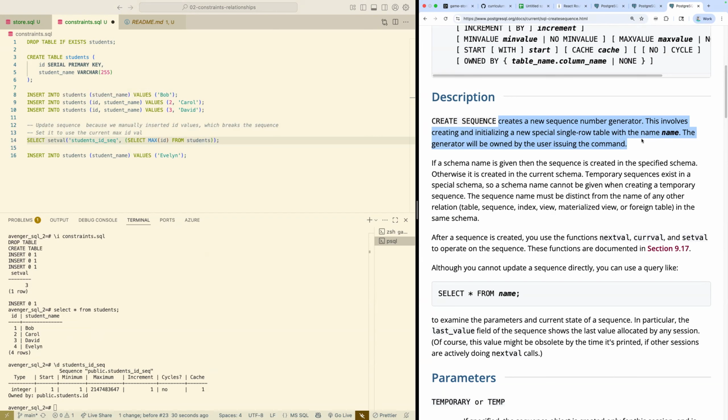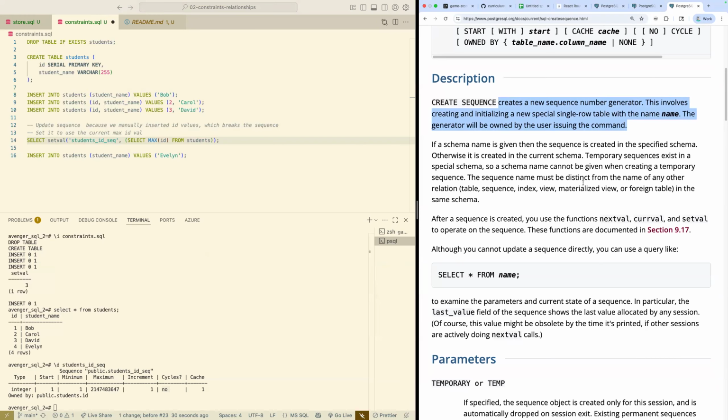A sequence's job in Postgres is to be a sequence number generator. Starting at a certain point, it can generate different kinds of numbers. The sequence has a minimum and maximum valid value and a certain amount that it increments by. And it could loop. Think about days of the week, 1, 2, 3, 4, 5, 6, 7. We might want a sequence where after 7, we go back to 1 to indicate the day of the week. Or the days of the year, 365 and then going back to 1.